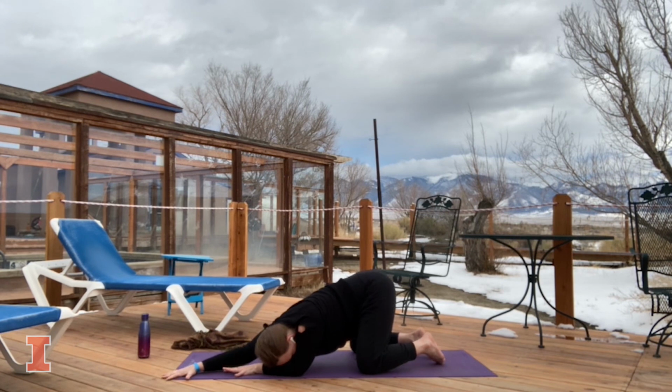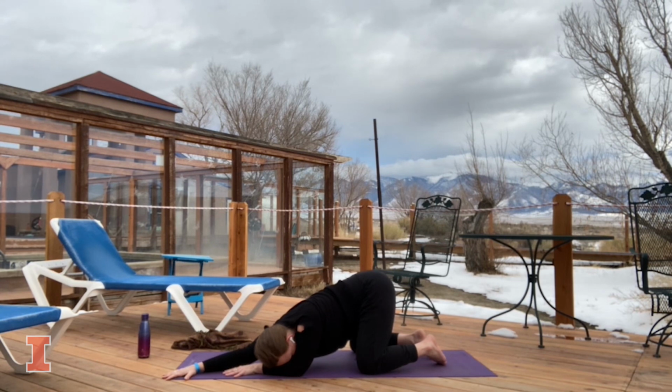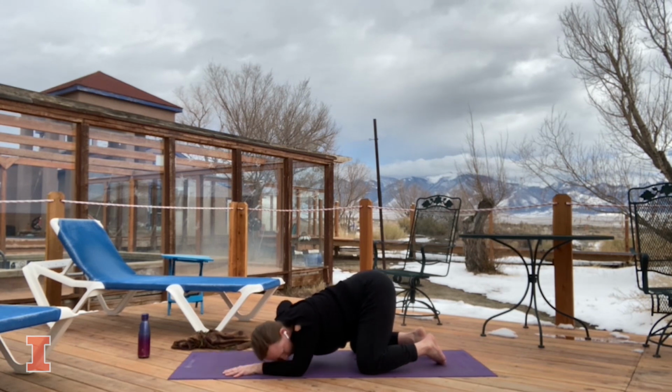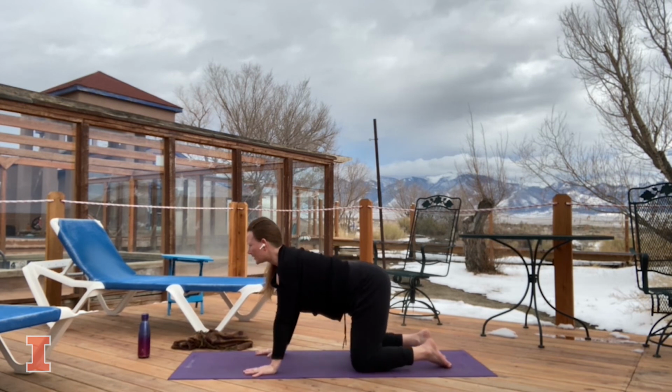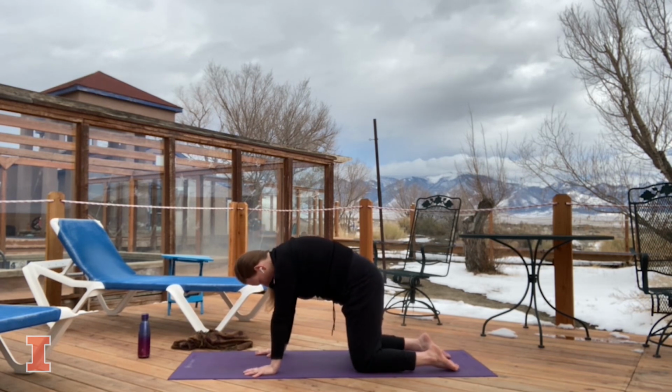Drawing the right hip back in space. Breathe. One more breath. The right palm to the right shoulder, press back to a tabletop. Both cat-cows here, inhale, lift the gaze, lift the tailbone, open the heart. Exhale, rounding the spine, pressing the mat away.